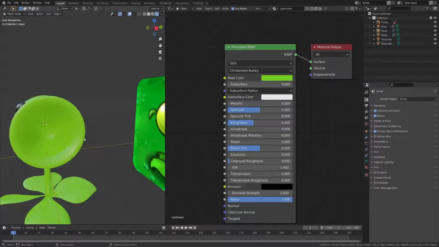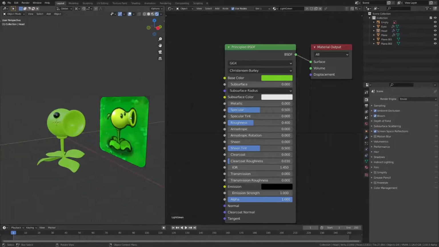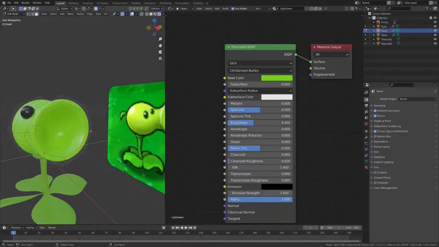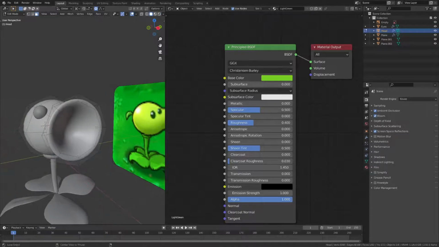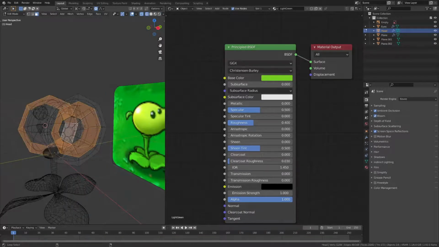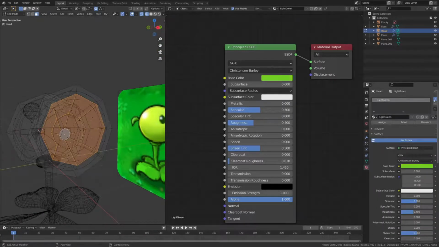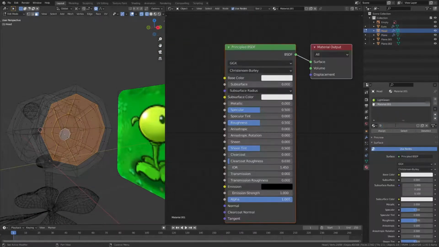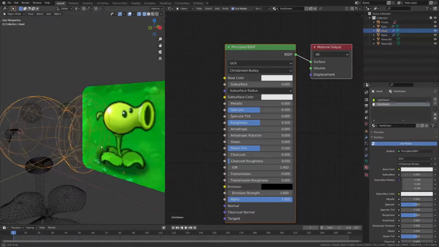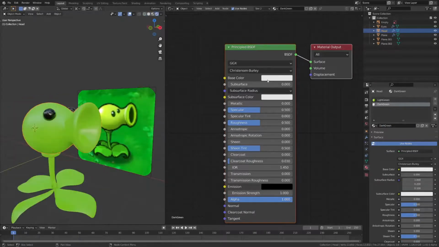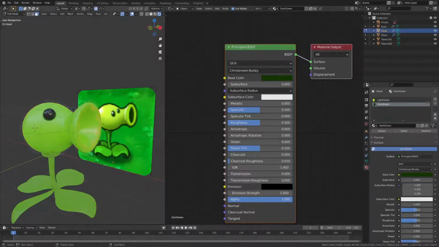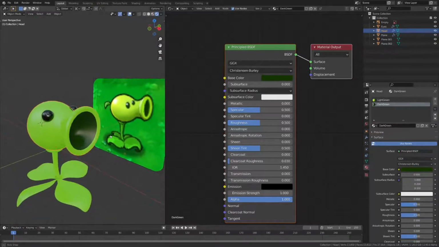To make this front part a dark green, like here in the image, I'm just going to go in edit mode and select these front faces like so, and add a new material and call it dark green. And now we can just make it a dark green. So I'm just going to take that. If it didn't apply, you need to click assign, and then we have that dark green.